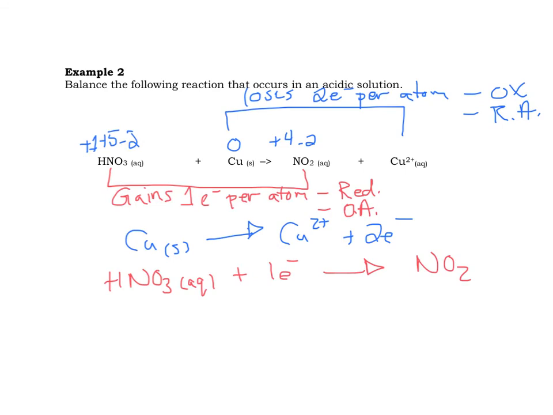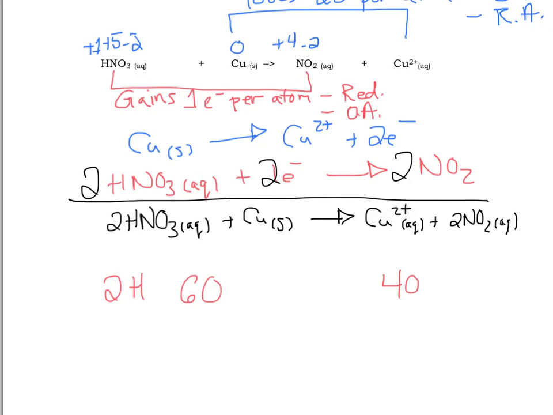Okay, I'm hoping you got this far without too much difficulty. So I've identified that the copper is oxidized, losing 2 electrons per atom. The nitrogen in the nitric acid gets reduced, gaining 1 electron per atom. If you write down your 2 half reactions, you can see that there are 2 electrons produced, 1 electron required, so we're going to multiply everything in the reduction half reaction by 2, and then add them. Okay, then if you take those 2 half reactions and add them, you're going to get the sort of balanced chemical equation starting point that we have here.